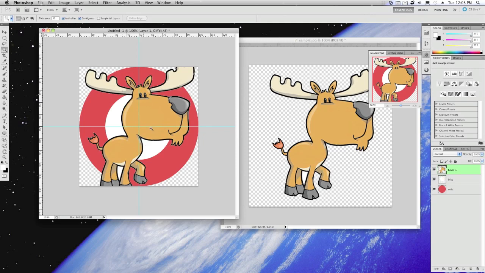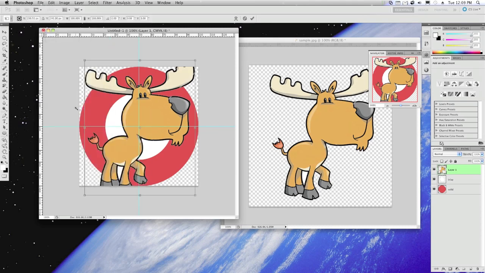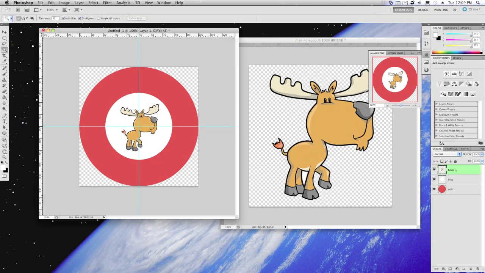Now obviously the moose is way too big for the chip and it won't work, so you're going to click on edit and then free transform. We're going to lock the horizontal and vertical so that they're the same. So if you change it to whatever percentage, both width and height are going to be the same. So we're just going to make it about this size. Looks good. Okay, you're going to hit enter twice to get out of this.